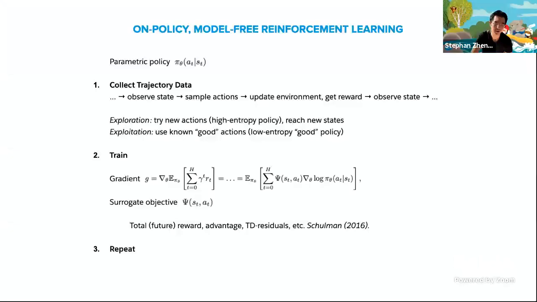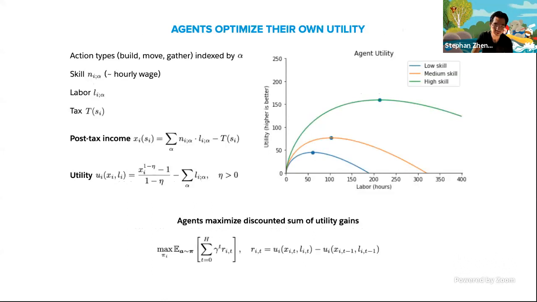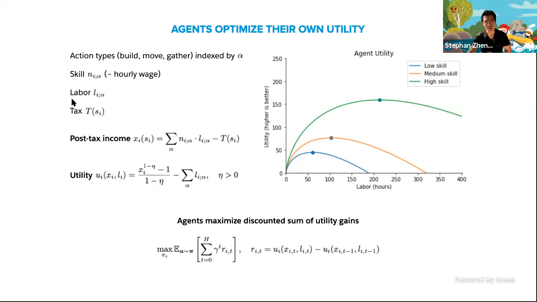Now let's go to the RL part. We use actor-critic methods, trying to train a parametric policy both for the agents and for the entity setting taxes in this world. For the agents, they have different action types — building, moving around, gathering resources — indexed by alpha. There's some skill for the i-th agent indexed by alpha; this agent will basically earn some money every time it performs that action. There are different types of labor associated with every action type. The tax, denoted capital T, is a number that tells the agent how much it should pay in a given state S of the environment. You can then compute the post-tax income as skill times labor minus the taxes that you pay.